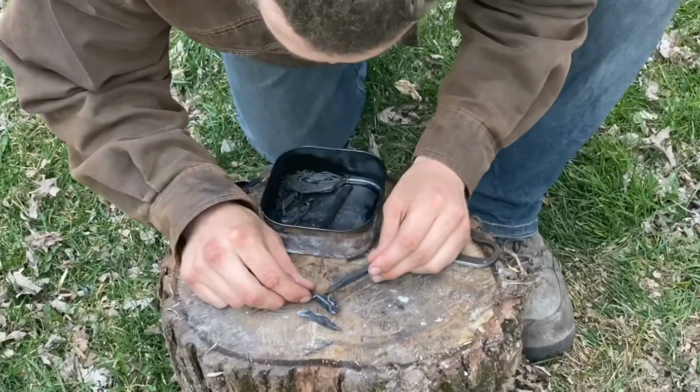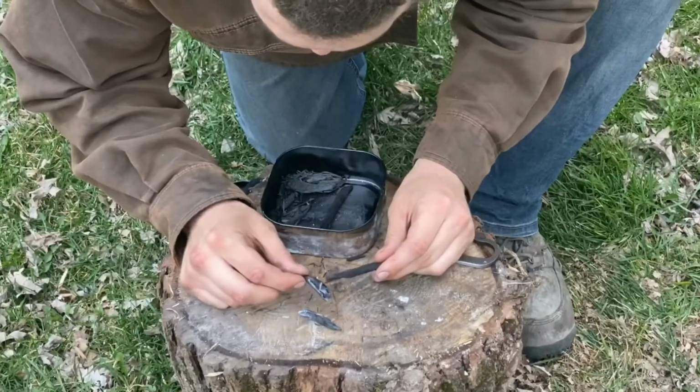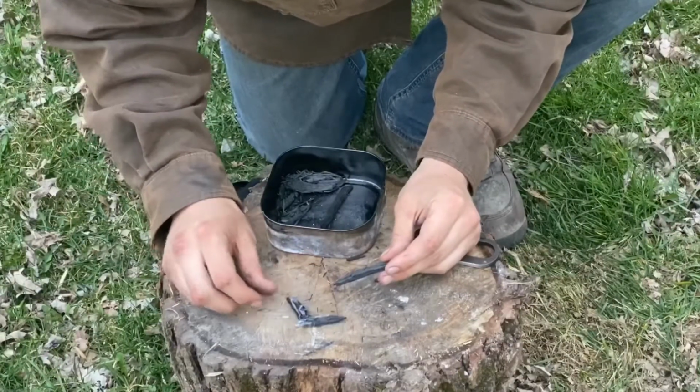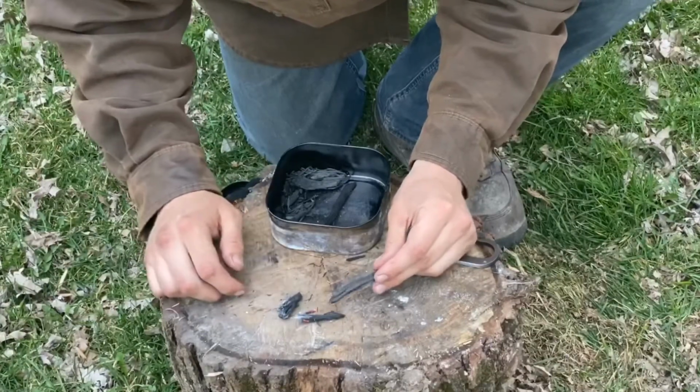Let's try. I won't even blow. I'll just put them together. All right, no luck there. Oh, there we go. Didn't blow. Ignited another piece fairly easily. Seemed to be holding a decent coal here at the end.